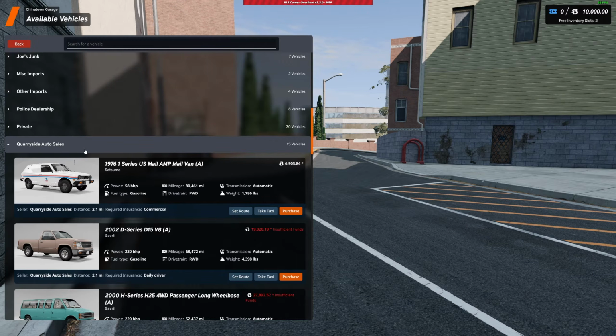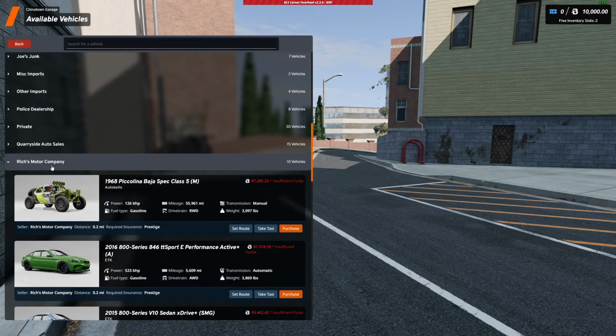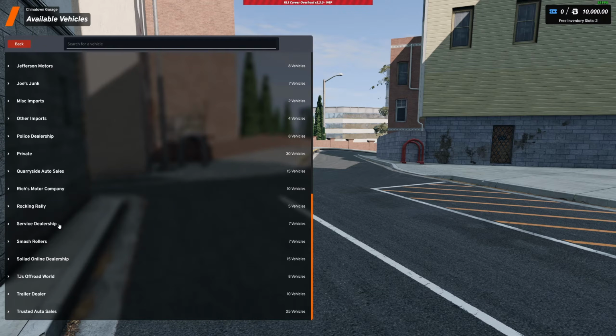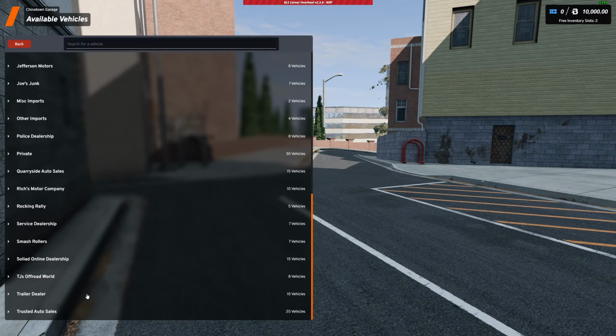Quarry side, oh, a US mail van, okay. I wonder how many cargo slots that's got. That could be a good start. Ritchie's, too expensive. They start at 87,000. Rally, again, can't afford it. Service dealership, you can get a good deal in here, not on this occasion.